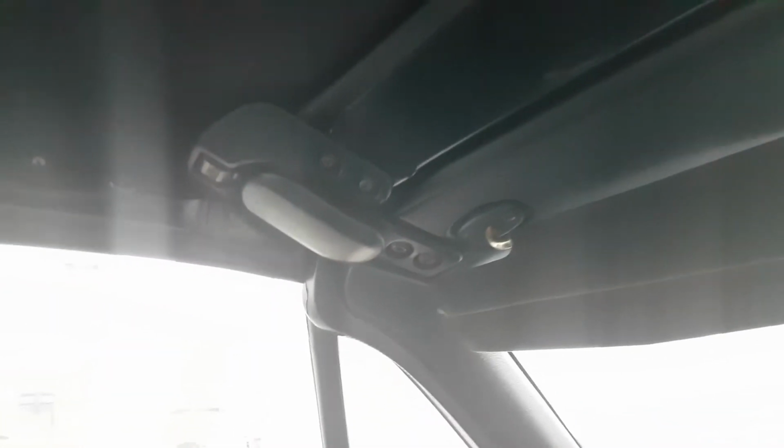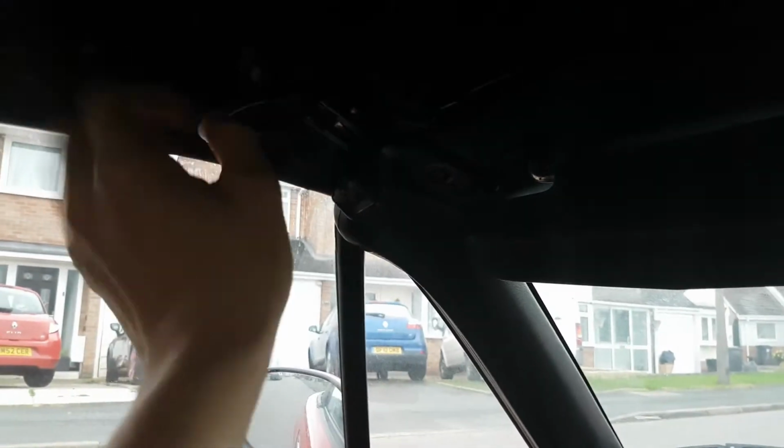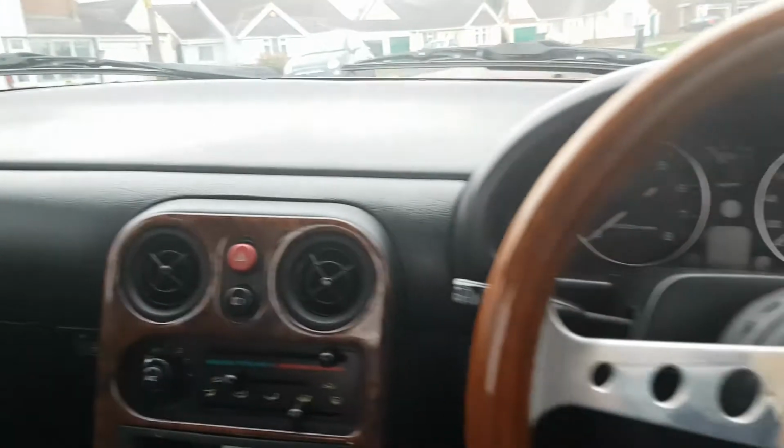What else do we have? We have got our latches for the roof. So you clip that up. And one on this side. Now a lot of people just flip these up, chuck the roof back, but if you do that, you'll put a big crease in the rear plastic window. So it's always best to unzip it first, then chuck the roof down. It takes 5 seconds longer.